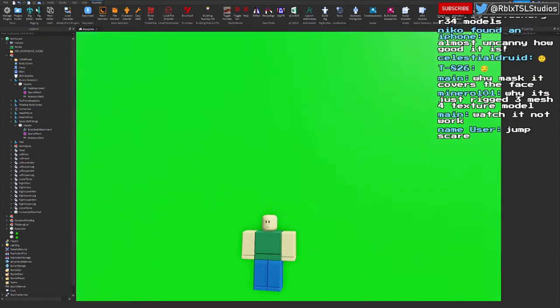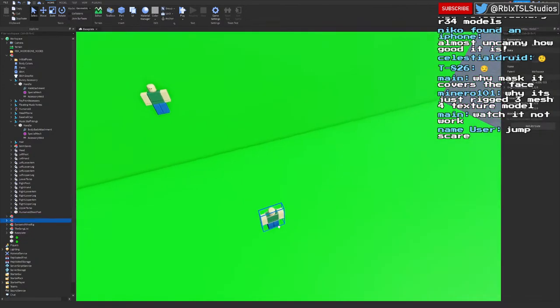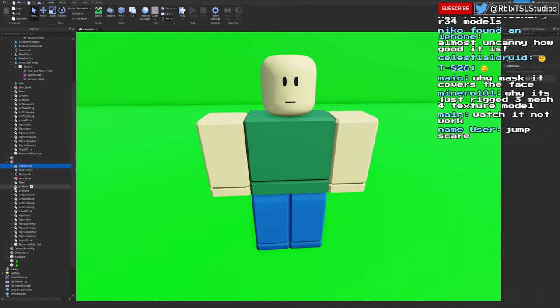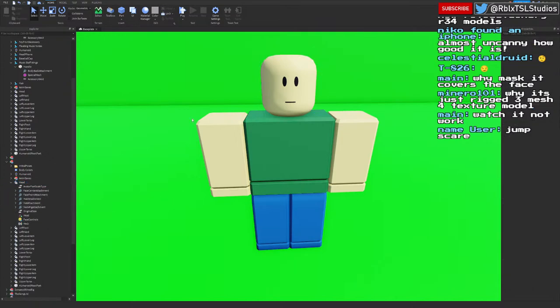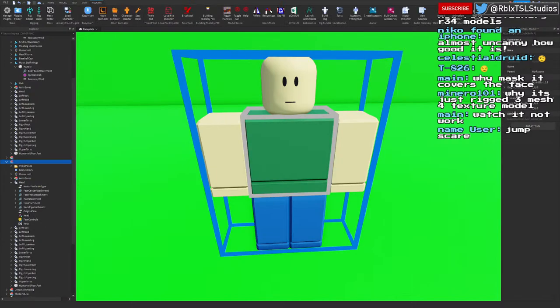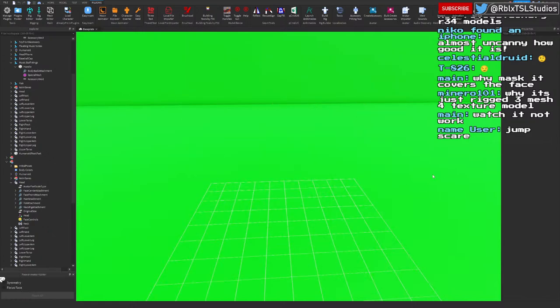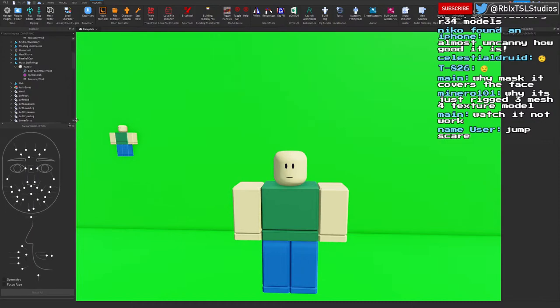Yeah, hold on. If we get like a normal user, we could totally screw around with a rig a little bit better. I'm looking at my dude right here. Actually, we haven't checked this. Let's go into animation. Let's go with face editor for this little man. Face editor looks like this.